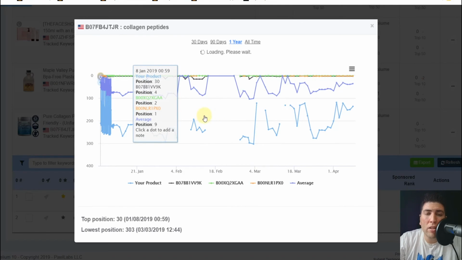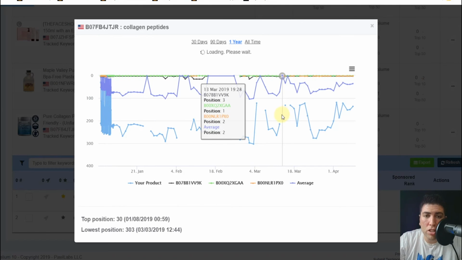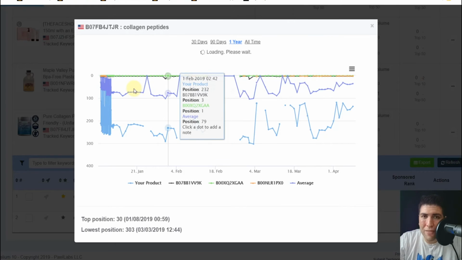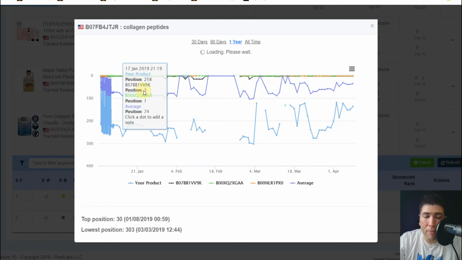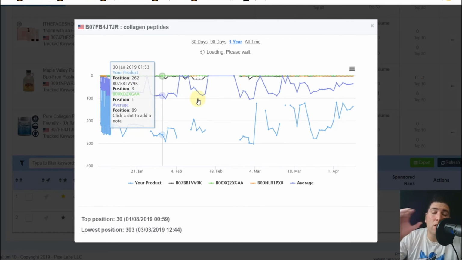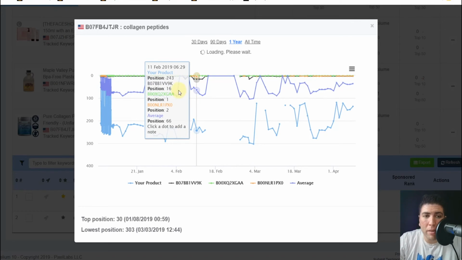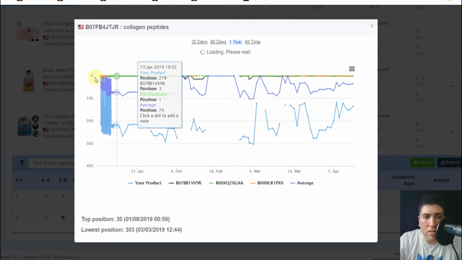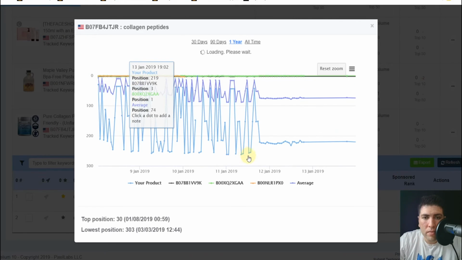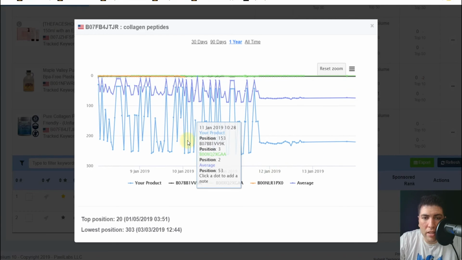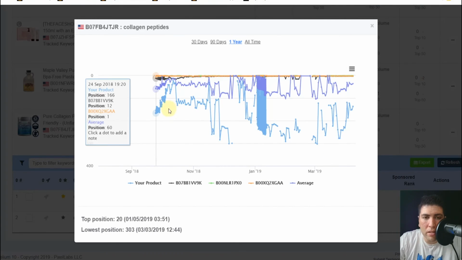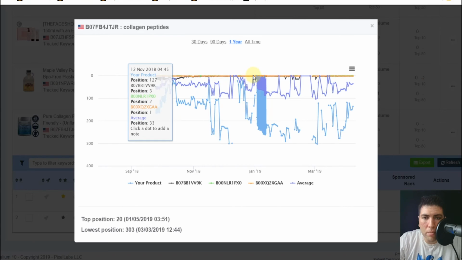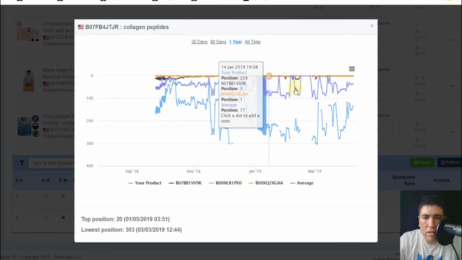You see, this is what we had called the Amazon search shuffle. I want to see if I can isolate this time frame right here and see if the search shuffle was happening to all of my competitors or not. So let me just go ahead and zoom in right here. There we go, right here. So look at this. This is something that's very interesting. All right, let me zoom. Oops, I put it to 1 year. Let me zoom into this date range right here.